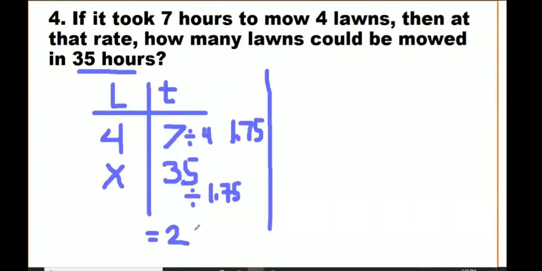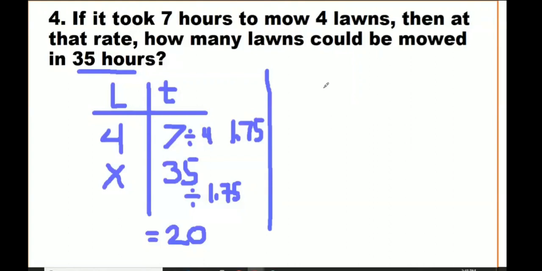So we can check, we can substitute the 20 here. If we multiply 20 by 1.75, then we get 35. All right, so that's the table method. Now, how about the butterfly method? In the butterfly method, we're going to apply our knowledge of ratio and proportion, or getting equivalent ratios.